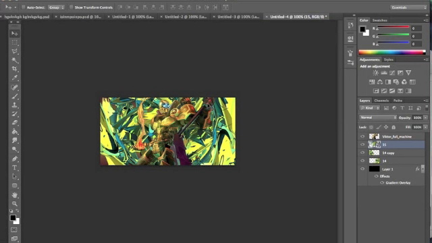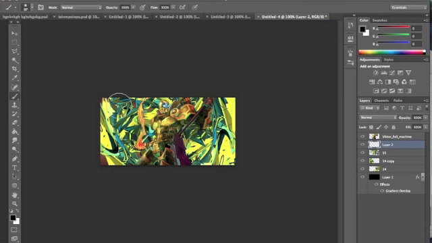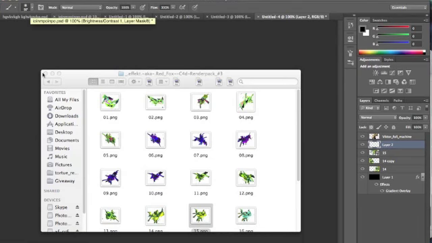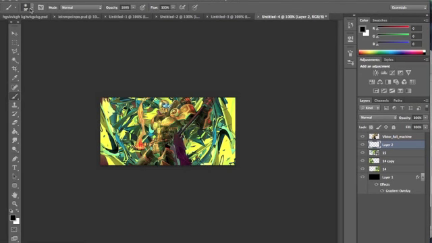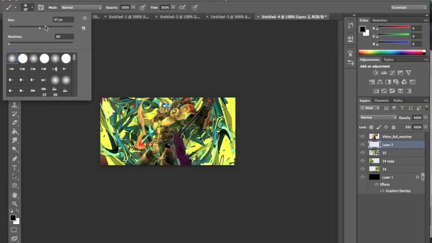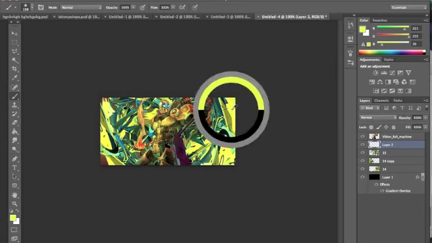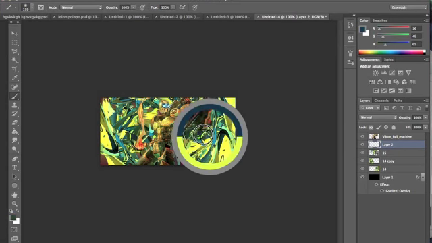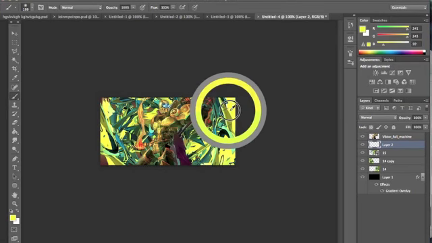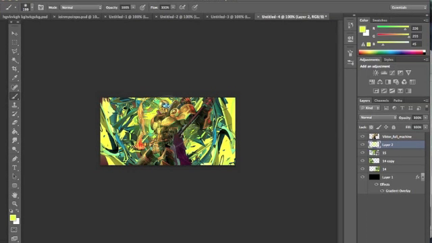Alright, cool. So now you want some light, so create a new layer. You're going to go to your brush. And to resize it, just click on this tab up here. Let's make it like 200 about. And so what you're going to do right here is hold down the Alt or Option button, and it'll pull up this. And then you can just drag and find any color that you want. We want this bright yellow. I'm just going to click behind him.